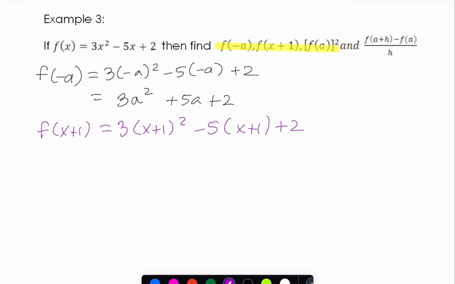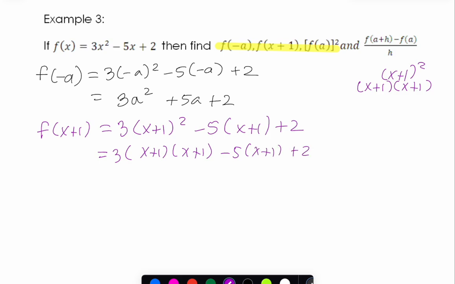So here's the key to this particular problem. Make sure you think of x plus 1 squared as x plus 1 times x plus 1. And you can even expand it right here. Or sometimes I'll expand it to the side so that I can do that math and then substitute it back in. X plus 1 squared, if you were to FOIL it, distribute it, whatever you want to call it, it's x squared plus 2x plus 1 as a most simplified version.